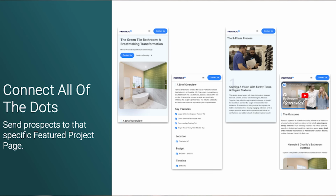Let's talk. So now that we've gone through images versus video, and then video boosting versus video ads, how do we connect all the dots? One of the bigger issues I also see is that a lot of people, when they boost a post or run ads, have no real rhyme or reason for why they're doing it. They're just hoping and spraying and praying, putting some money behind it or putting some stuff out there and just seeing what happens. We actually want to make sure that we are connecting the dots of the social media that we're putting out.